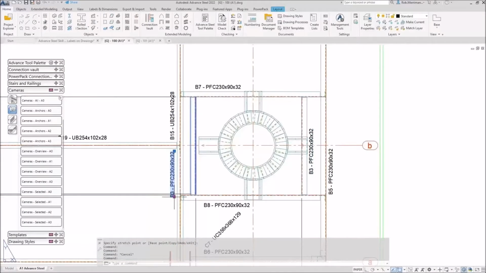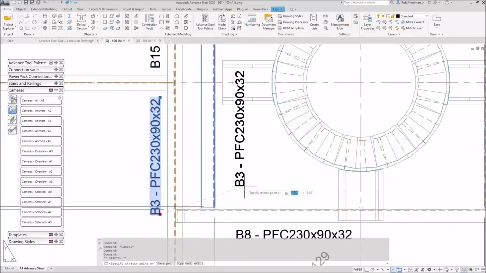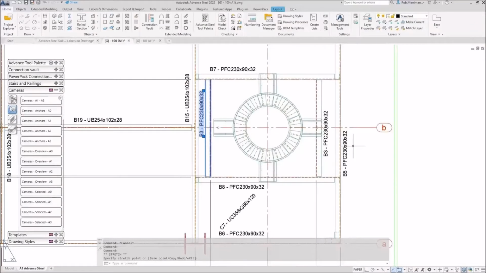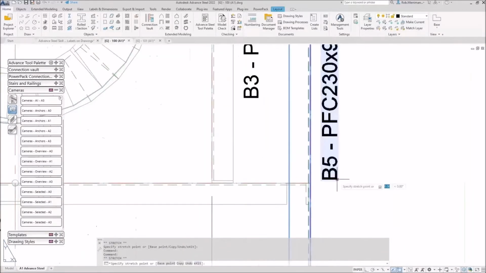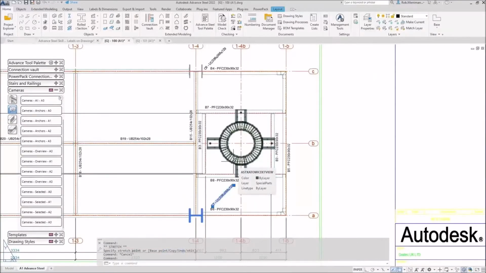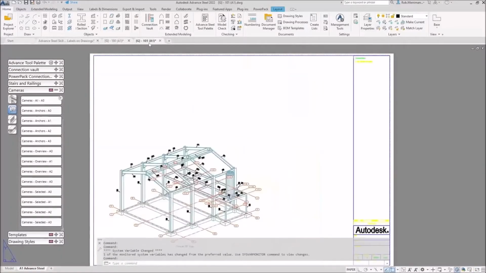If I push the escape key and select this one, this one is associated with this beam in here. So then we can start to arrange a label, and I'm just going to put it there. We'll actually look at how we can arrange all of these in a minute. So just something to highlight, if you're not sure what a label is associated with, if you click on the label, the element that it's associated with will highlight in however you've got your system to show the highlight. Mine is set up to show it in blue. Okay, so let's run through some of those new features from 2020 and 2022 to do with labels that we were discussing.